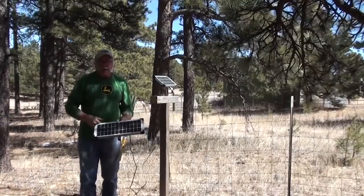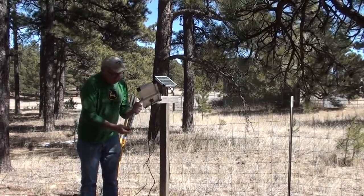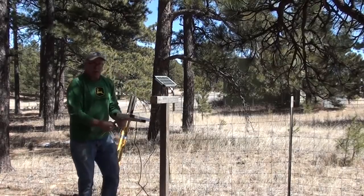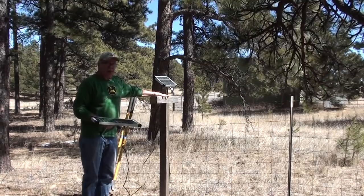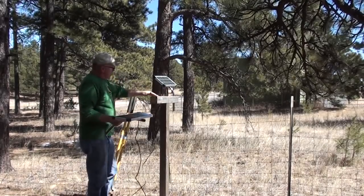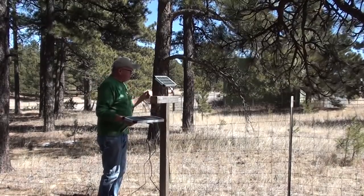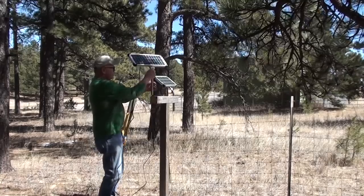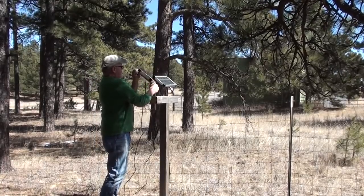You saw me probably in the time lapse, these are 1-inch pipes in the bottom. So all I did was drill a 1-inch hole on either side of this cross piece. And so I'm not going to use the other clips that were provided. What I'll do is stick this in and put a screw in the back to keep it in place. So they fit in just like this.